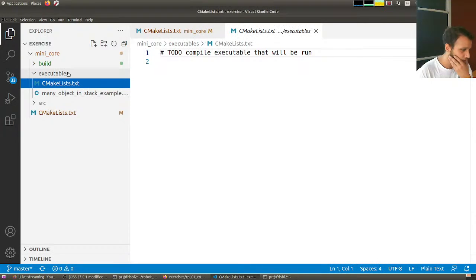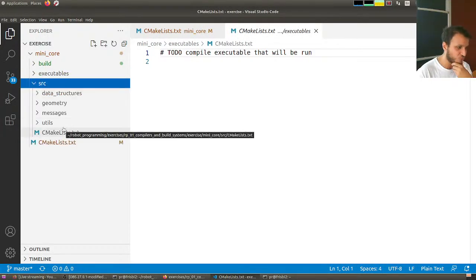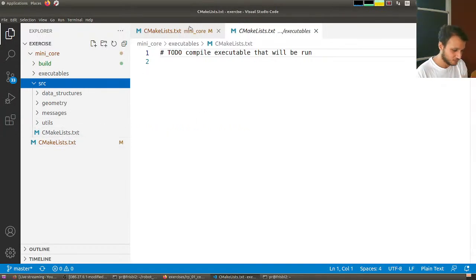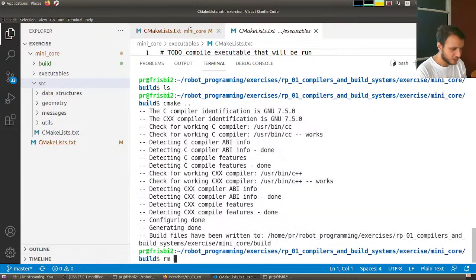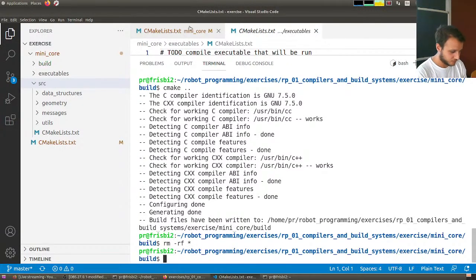Now, since we have finished the first CMakeLists, we can build again. Always do a clean, so remove all the stuff inside your build folder. Maybe we have to explain slowly what we do when we invoke CMake.